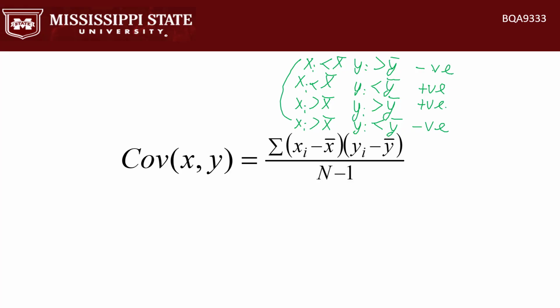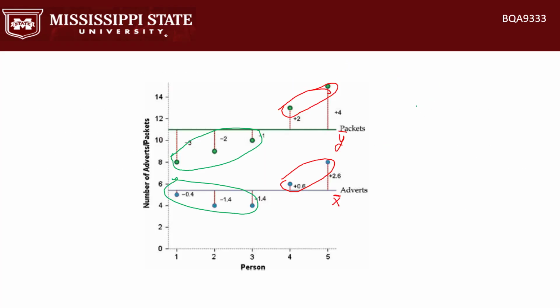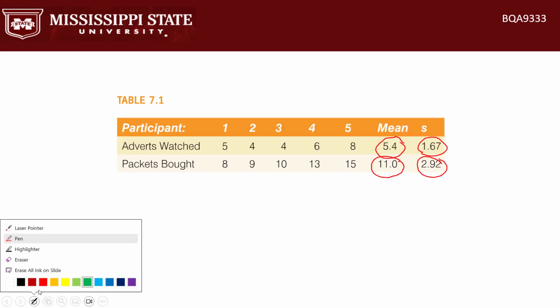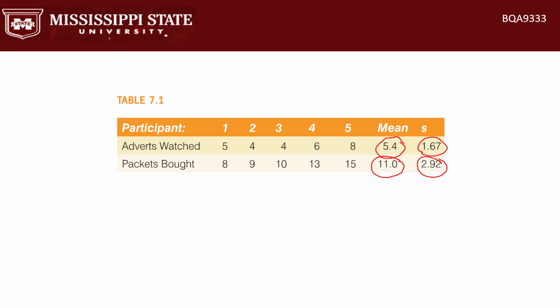So let's calculate the covariance for our particular example of packets. And I want to go back to red. I've had enough of green. So let's write the equation down here, of covariance between x and y. Generally, I can't remember, I think I got this from an old book I was using, but I prefer little n. It doesn't really matter too much.